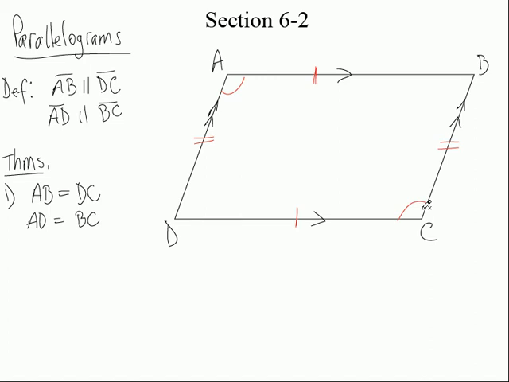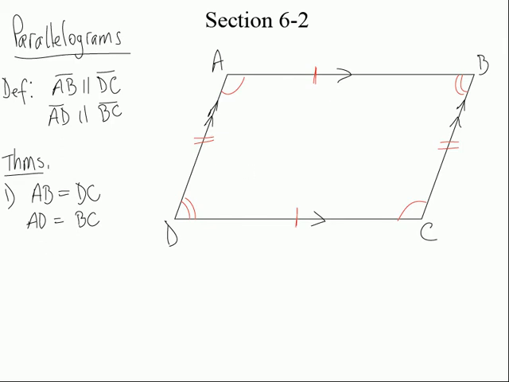All right? Would A and D be supplementary? Well, we'll talk about that in a second. Okay, A and C are equal to each other. And so if A and C are equal to each other, what else do you think? D and B are equal to each other as well. All right? So what we say here is that the opposite angles are equal. All right? The opposite angles, A and C are across from each other. Do you see that? They're opposite angles. The opposite angles, right there and there, are equal to each other.